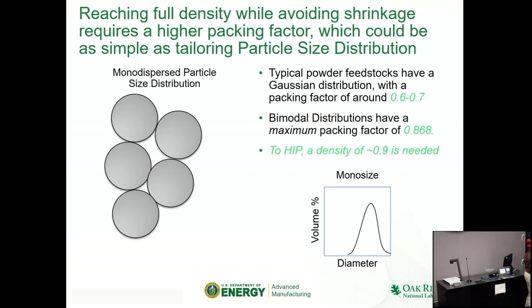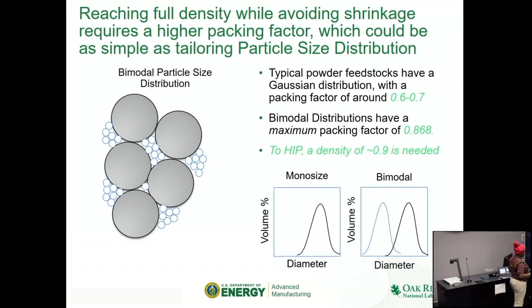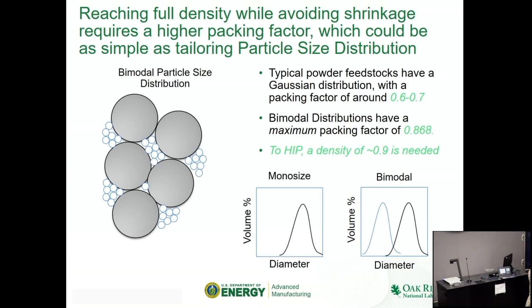And so the goal is, if we can increase the packing factor before we sinter, cure, and all that stuff, then we can have a higher density at the end. We may not need to do the infiltration. So what we want to do is create a bimodal distribution for the particle sizes, and that's where the nanoparticles come in. So we go from a mono-size distribution to a bimodal distribution to increase the packing factor.